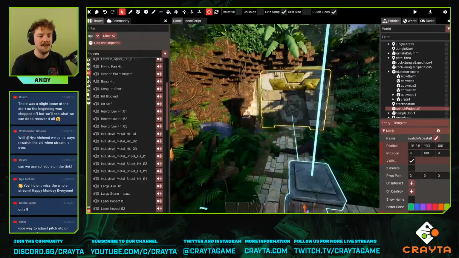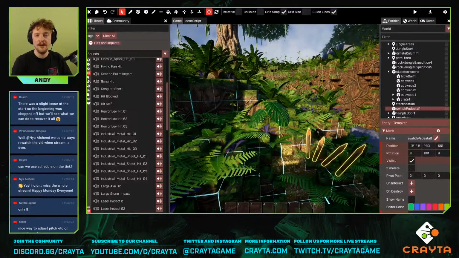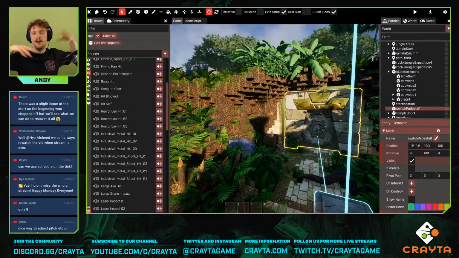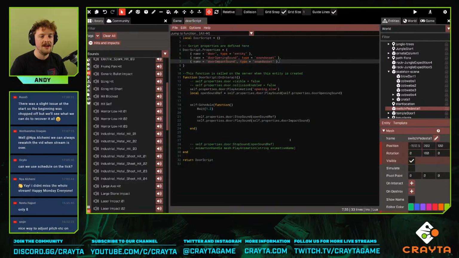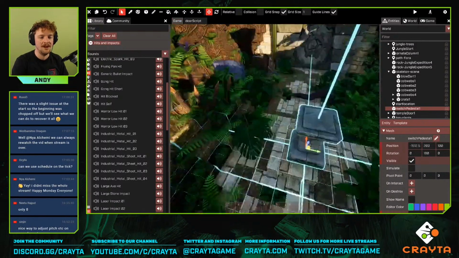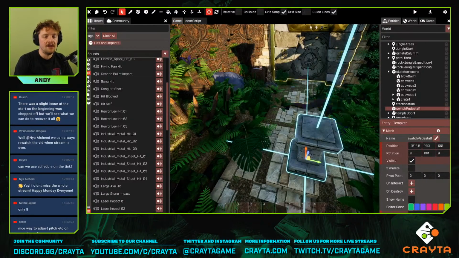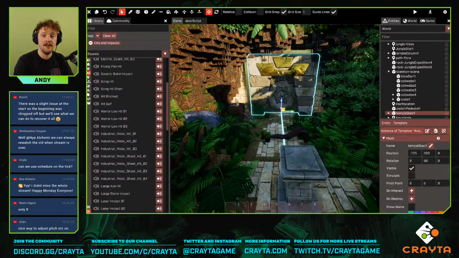And that's not ideal, because what if there's another pedestal over there that also opens that door? What if I can open that door by walking into a certain area? What if I want to be able to open that door from lots of different ways? So that's where the code we've written, whilst it works, is not optimal, because it only works on this one thing, right? So what we need to do is move our door script onto the door.